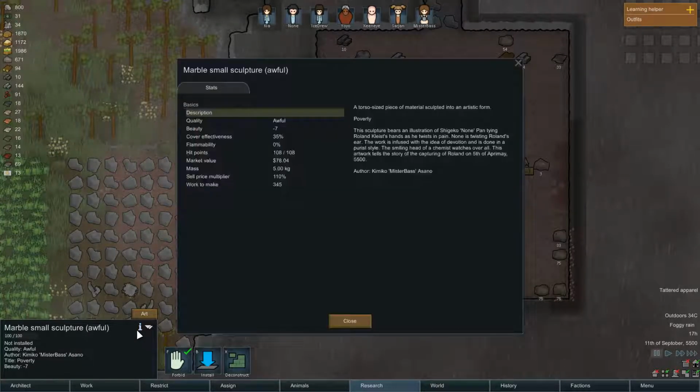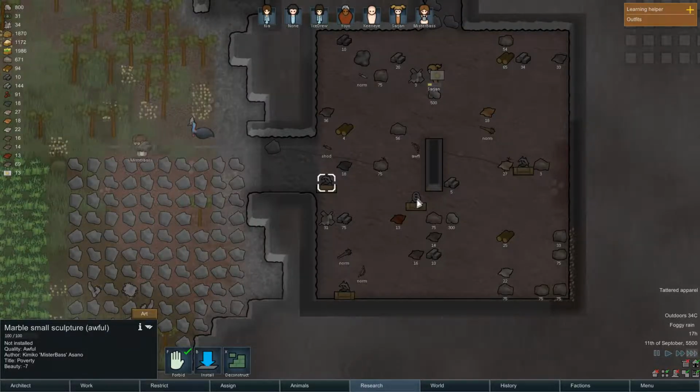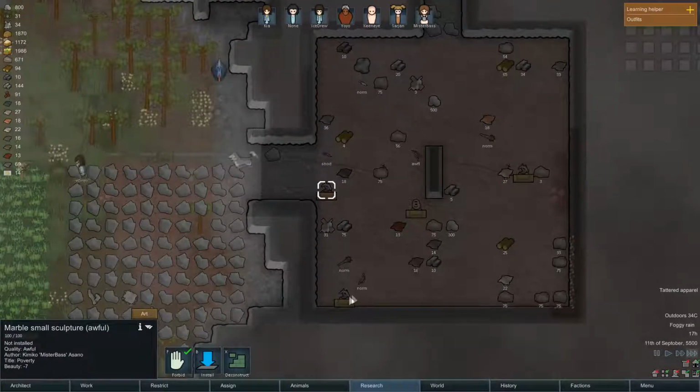That's nice. Small sculpture. Oh, this is about Nun trying to... the sculpture bears an illustration of Nun tying Kenai's hands as he twists in pain. Nun is twisting Roland's ear. The work is infused with the idea of devotion and is all done in a pure style. The smiling head of the chemist watches over us all. This artwork tells of the capturing of Roland Kenai on 5th of April, May? April, May? Is that what that's going on right there? Where did he put the freaking giant grand sculpture?